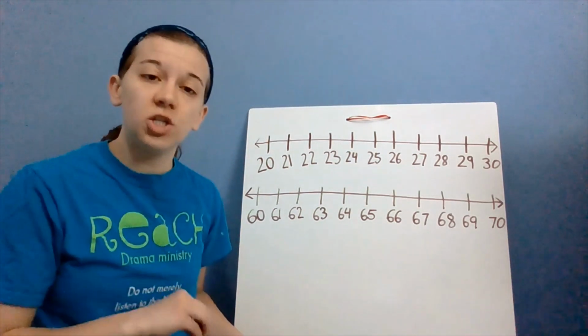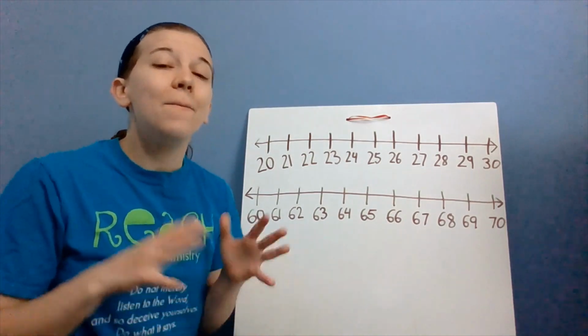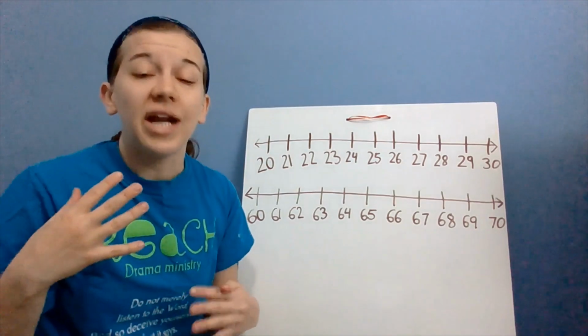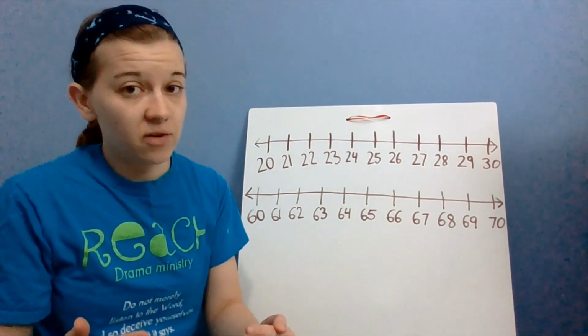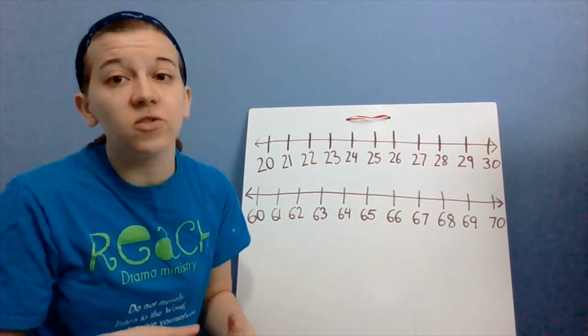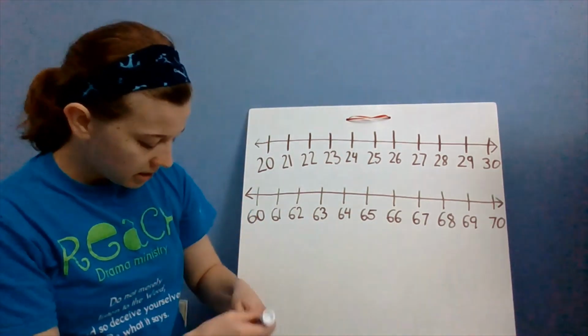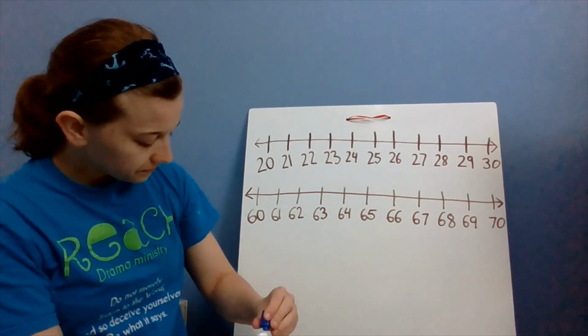Okay, so we're going to do some addition and we're going to try and figure out about how many there are in all. We're not going to find the exact answer, but we're going to estimate and find out about how many there are. And we're going to use our strategy that we learned yesterday about finding the nearest 10. Okay, so let's start with our first addition problem.